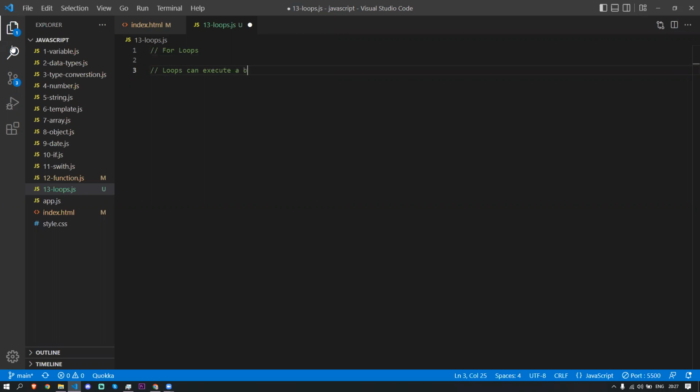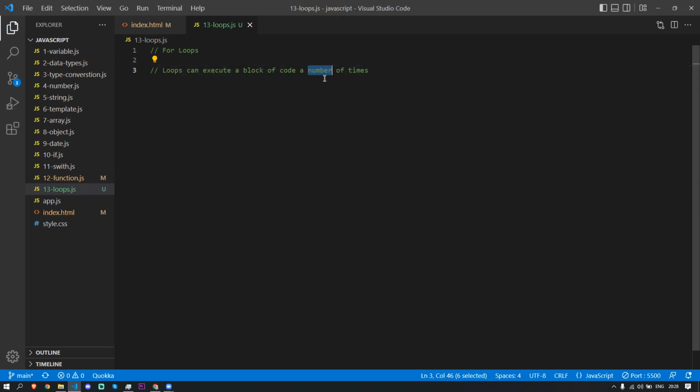Loops can execute a block of code a number of times, n number of times. However many times the number you give, for example if it is 5, it's going to run the loop 5 times. If it is 10, it's going to run the loop 10 times. So this is basically a loop.